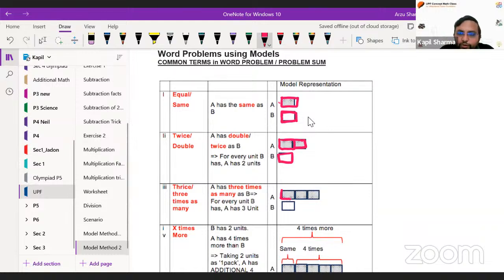So let's say if I use a simple bar to represent 2, to represent 4, I need to use a bar of twice as much size as this. And then let's say if I want to represent 6, then I have to use a bar of thrice as much size as the size of A. Yes. Is this clear? Swastik, Yashika?